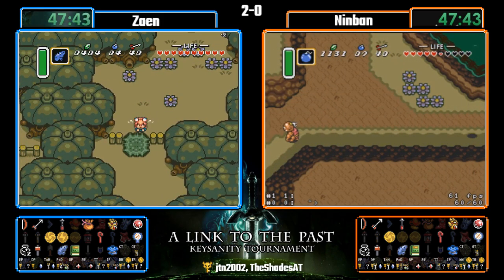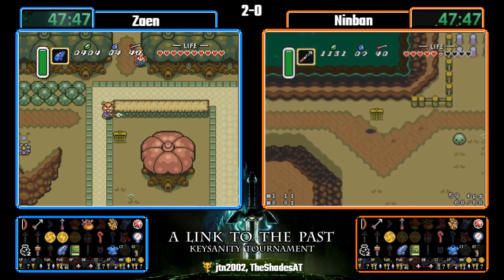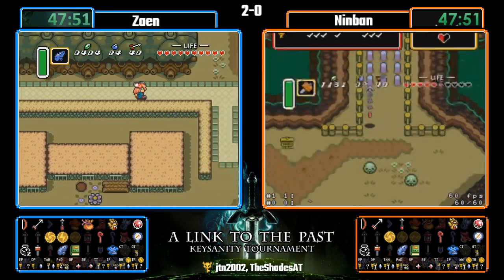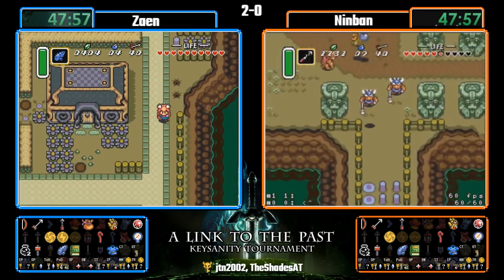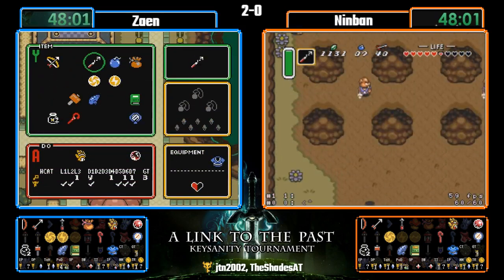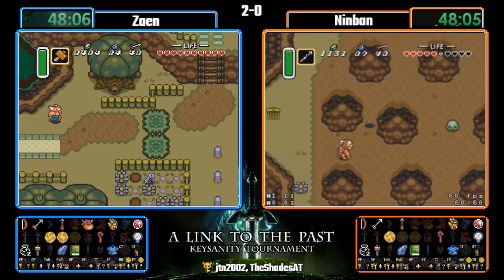All right, Zaen heading back over to the Village of Outcasts. Looks like he's going to make that play that you suggested, doing Bat Cave and Peg Cave here. Yep, and if you're wondering specifically why it's the sword you need, you need the sword to actually access 2 bosses. One being Agahnim 1, the other being Mothula, because otherwise it's Clayton's for your run. Because they're literally blocked by curtains.